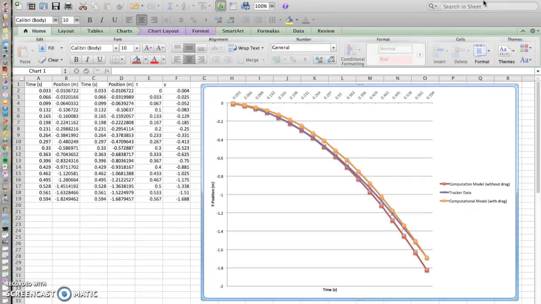If I were to do this experiment again, I would probably use a different object that might be easier to use the Tracker data on, that was bigger, as well as a greater mass. And I would also probably do it in a controlled environment, like inside rather than outside, where I had a lot of other possible factors.